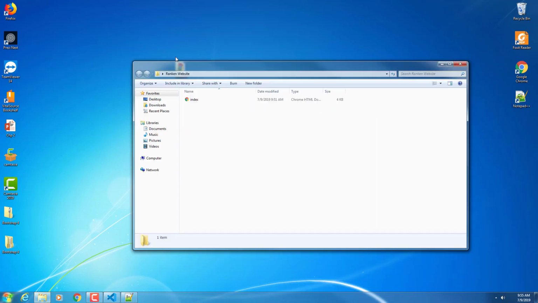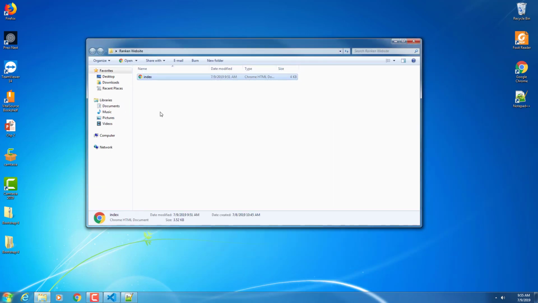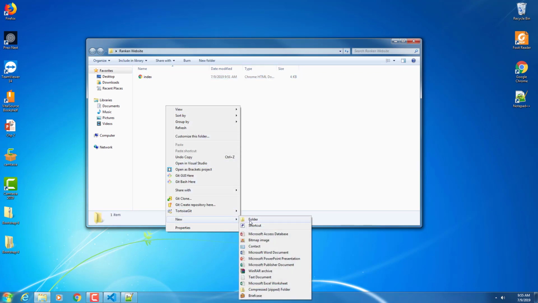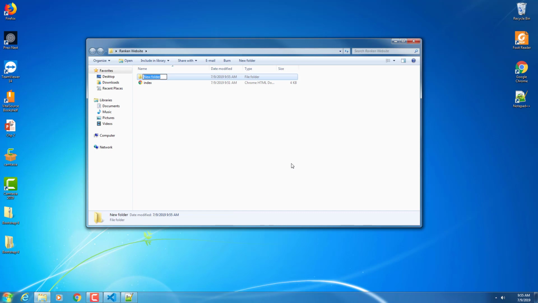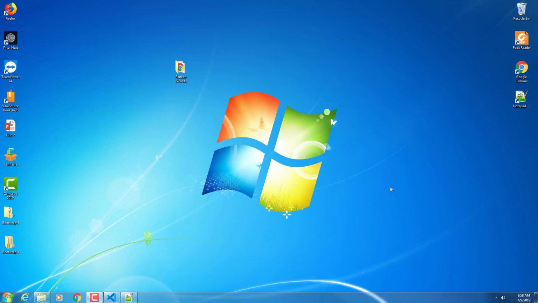I want you to go into that website, and right now you have one page, your index page. I'm going to create a new folder called Images. I think it's pretty self-explanatory what goes inside of images. So now we're going to go to Google, we're going to save an image. We're going to save it inside of that images folder. Okay, so we're going to get started on picking out this image.